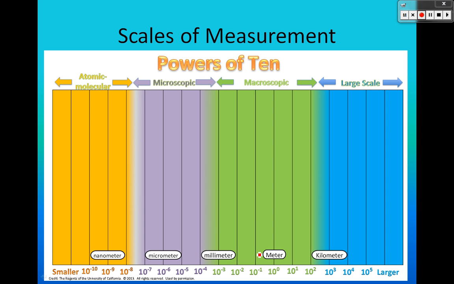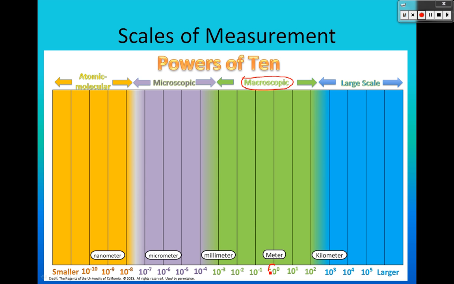And finally, I want to give you scales of measurement so that we all know what we're talking about. In biology, we talk about 4 different scales. I would say in chemistry too, but chemistry tends to stick more in the atomic molecular. So actually, let's start with the macroscopic. Macroscopic essentially means what we can see. Macroscopic tends to be in this green region here, and here is 1 meter.